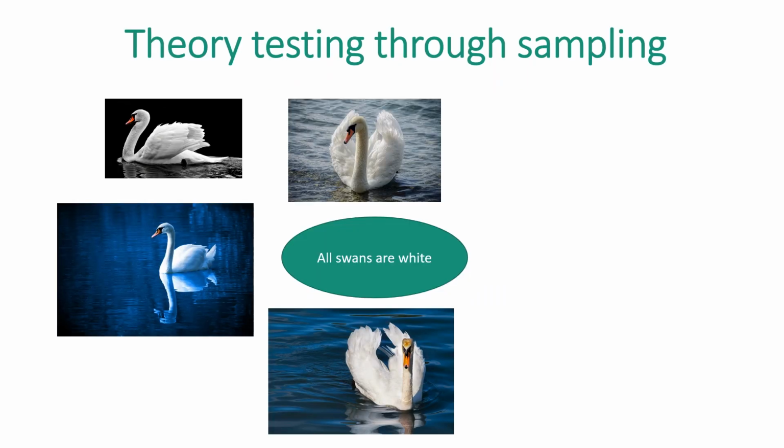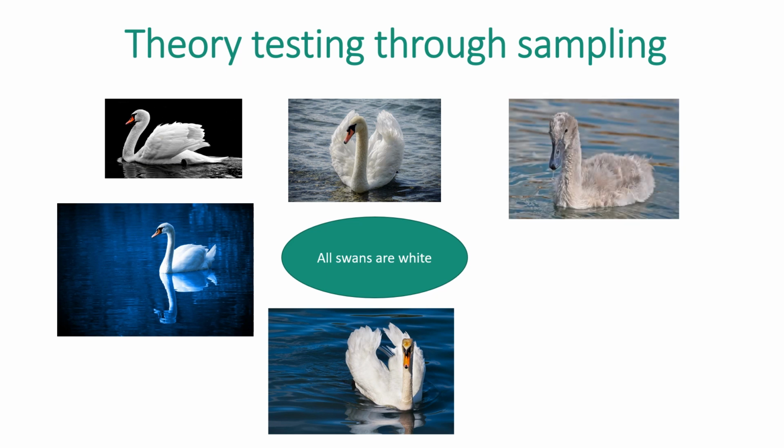With grounded theory, you are constantly building ideas and concepts and testing them in order to create your theory. This is analytic induction. You might interview several swans, for example, and draw the conclusion that all swans are white. But then you find a deviant case. The baby swan is grey, so you modify your concept and develop your theory. All adult swans are white.